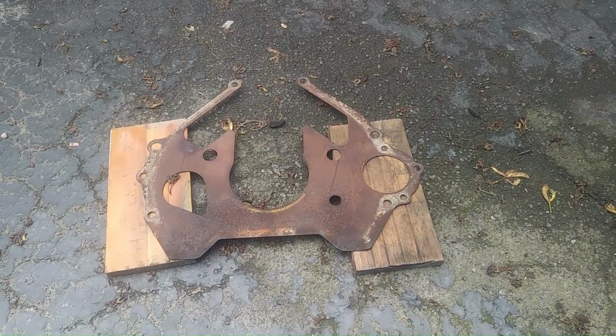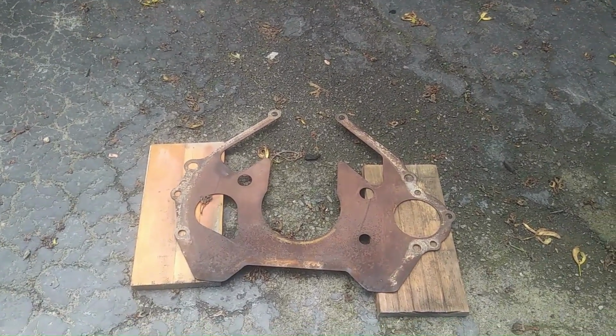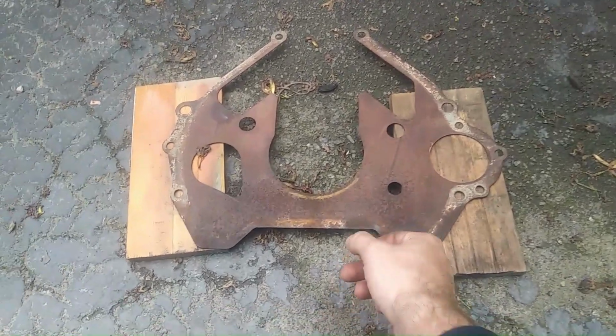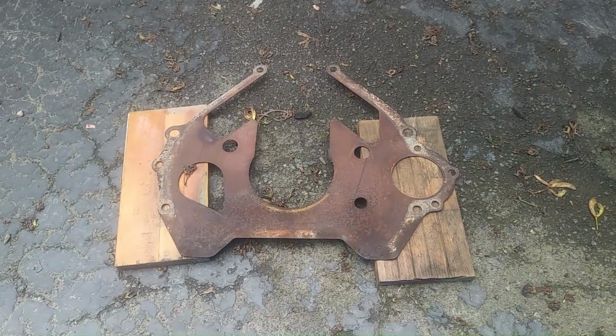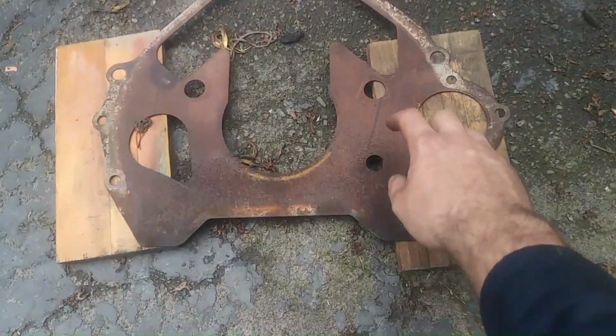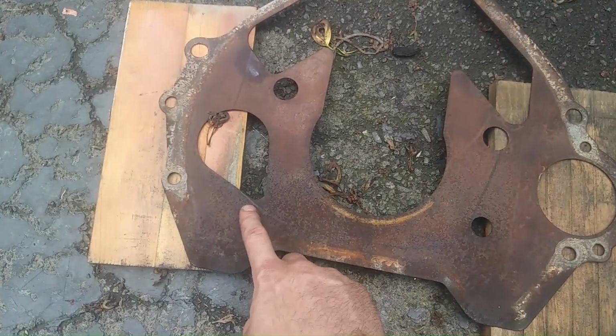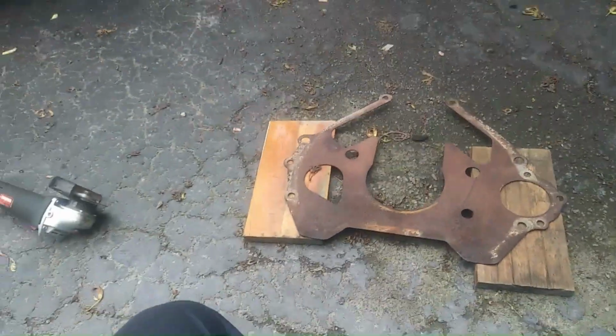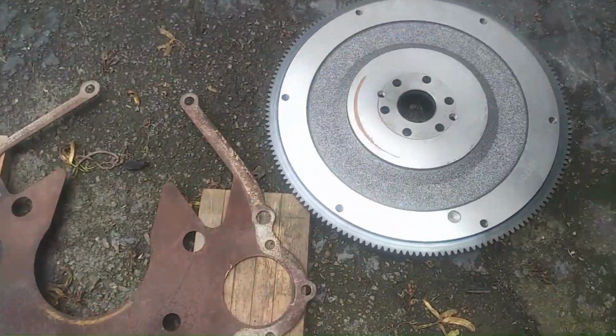Everything was bolted together, and then I was watching the videos again that Pierre posted, and I was like, let me just check that. So before I got everything bolted up, before I got the transmission crossmember in, I just rotated the engine over with a ratchet, and I could hear it rubbing on this. So I pulled the transmission back off, and we do have to in fact modify this. I've drawn with a Sharpie, and we're just going to cut all this material out with our die grinder, our angle grinder. There's the flywheel.